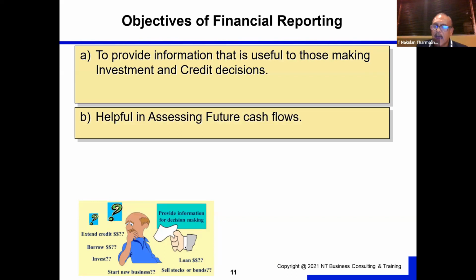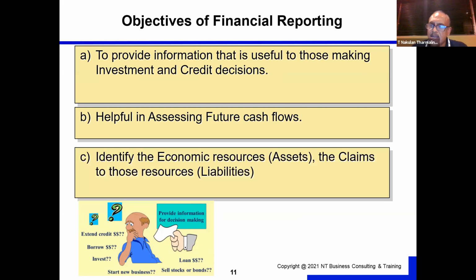It also gives you an idea of what your future cash flows are going to be. You have some historical information of what's happening to your business in terms of how much income is coming in, how much expenses you are incurring. From that, you will be able to assess what your future cash flows are going to be, all based on how much credit period you are allowing to your customers or your clients in the law practice, and how much your suppliers are giving you in terms of credit. So you'll get a basic understanding of what your future cash flows are going to be.